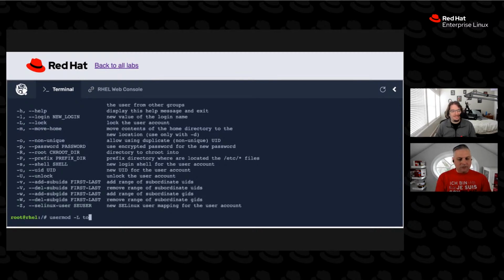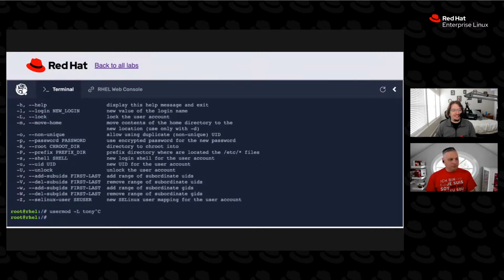If we did this on Tony, it would also lock his account, and it operates the same way. Funny, I tend to use the password -L command, even though usermod -L is the same thing. I think that's one of the things folks find so intimidating about the command line initially: like most things in life, there are 12 different ways to do a single task. So the tendency is just to find something that works for you and go with it.